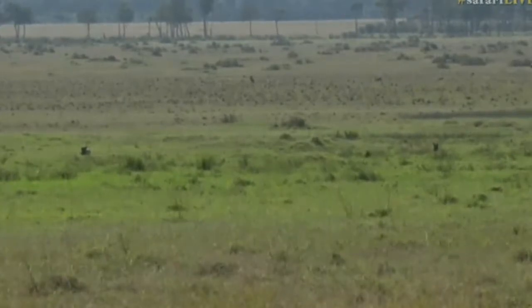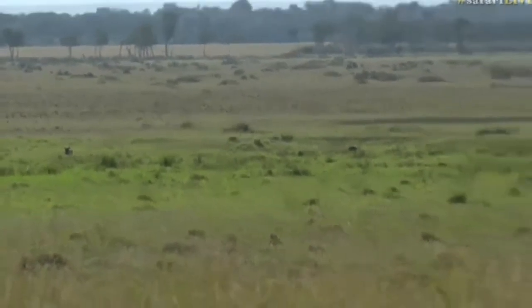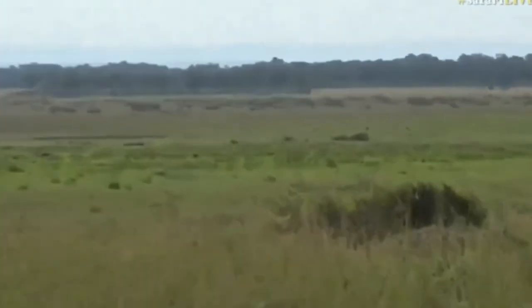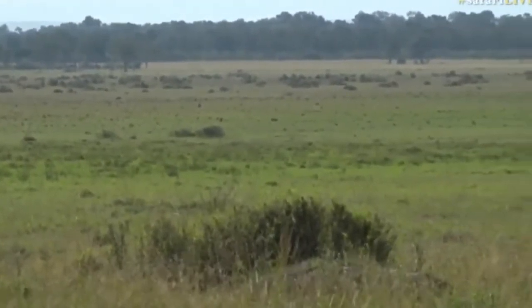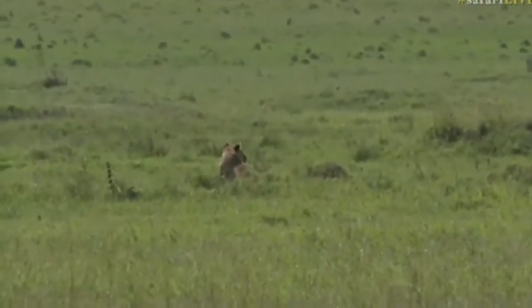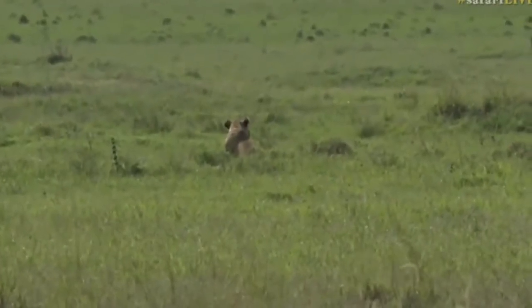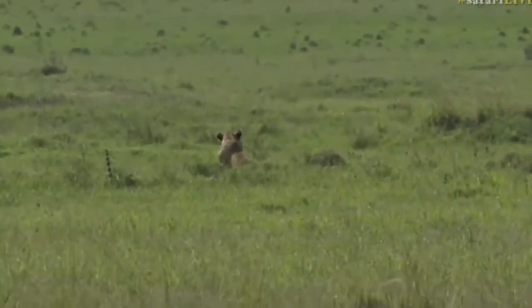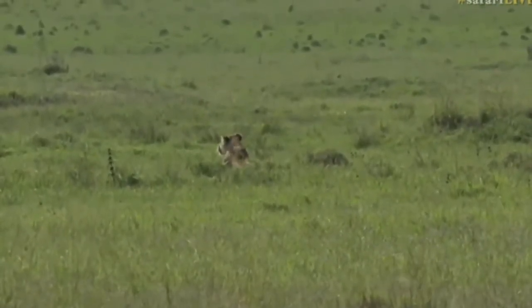Can you still see the lioness, the middle one? I've lost her. I think she's ducked in. Oh no, I've got her. She's in that little hollow there. Now, there's about three or four pigs that I saw earlier, but we can't see all of them. There she is. So she's using the terrain. There's obviously a little depression there that she's sneaking along to try to get closer.